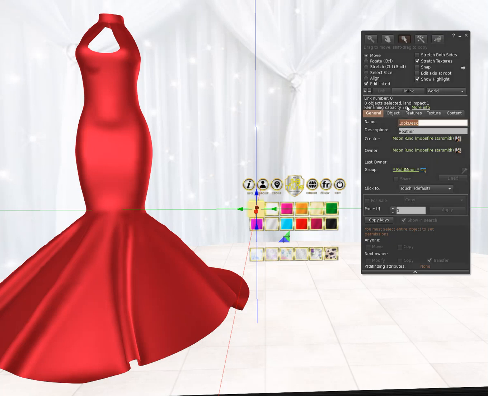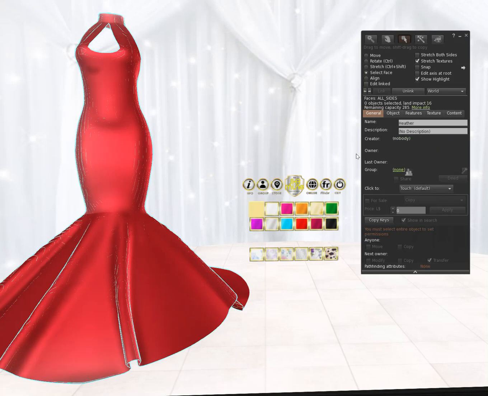Next, we want the face number. So we go select face. As you can see, this is all sides, which means there's only one face. Sometimes you may get two faces or three faces. Each face will have its own number. At the moment, this one's all sides. So we can either leave it blank like that, or we can put a zero value, which means it's also one colour. I prefer to leave it like this, it's a lot easier.